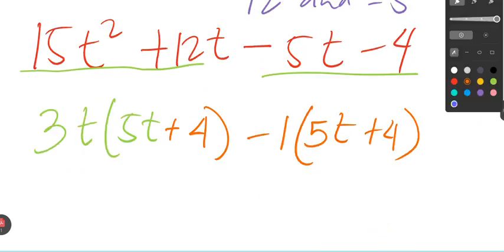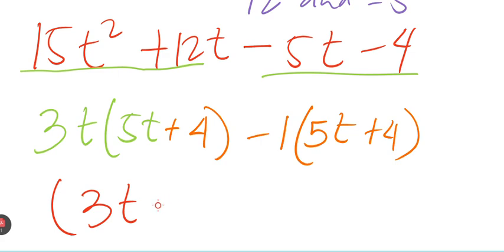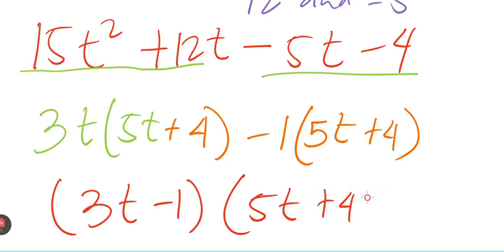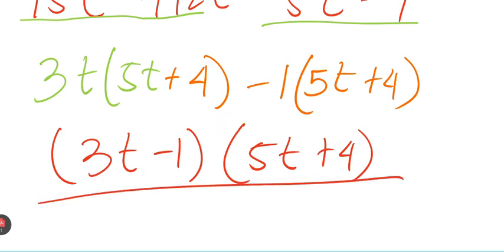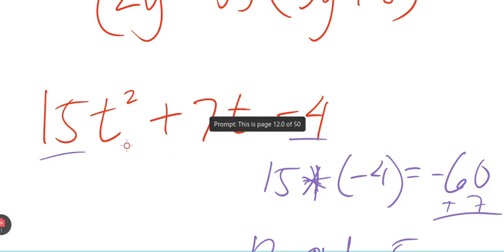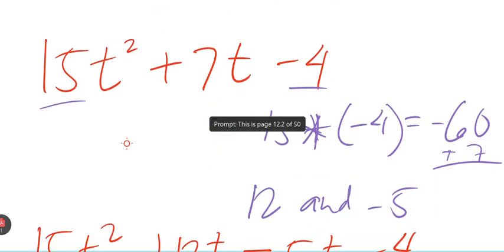Now, let's try to regroup further for that one then. So for the final answer that we have here, we have 3t minus 1, and the other one would be 5t plus 4 then. Okay, so this would be our answer for the factoring of the t then here, okay, for this one.